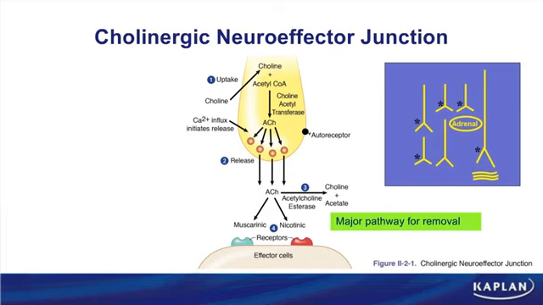A third thing that can happen to acetylcholine that's released into the synapse, some of that acetylcholine can diffuse back and bind to a presynaptic autoreceptor. Autoreceptors are almost always going to be Gi-coupled receptors. In this case, most often we're going to find a muscarinic M2 receptor serving as an autoreceptor. The purpose of that autoreceptor is a negative feedback. I need a way to decrease the release of my transmitter. I need a way to control this nerve releasing acetylcholine.